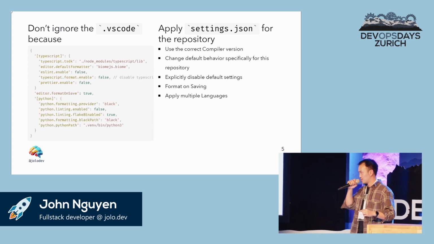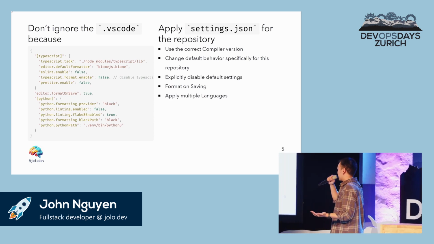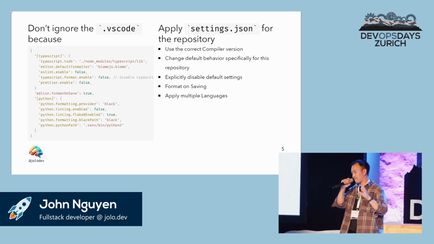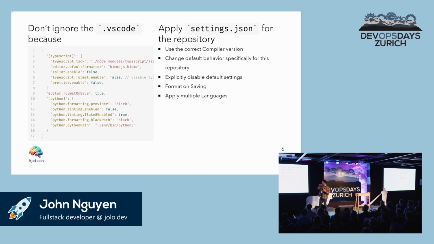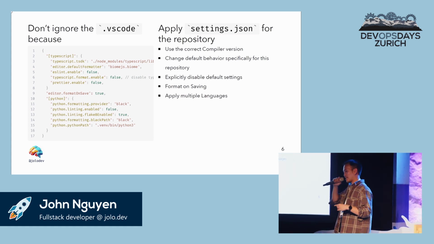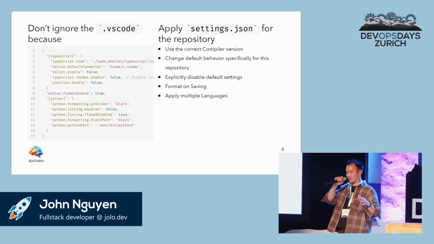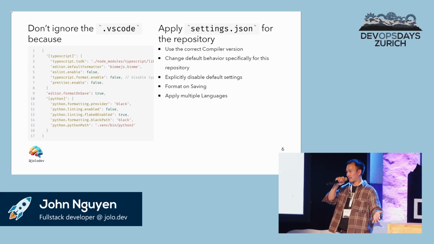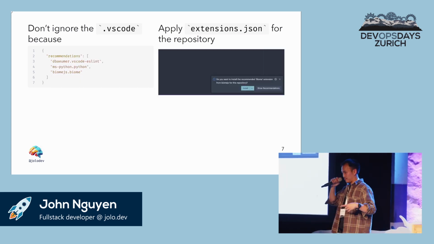If I now use a monorepo and have multiple languages, Python included, I can define a block saying, okay, this is for TypeScript and this applies for Python. And for Python, you can use the Python path, which directs to the virtual environment using the correct Python version. That overrules the Python you have installed globally. So let's say in this project we use Python 3.10, but you have installed 3.12, and this will overrule it.